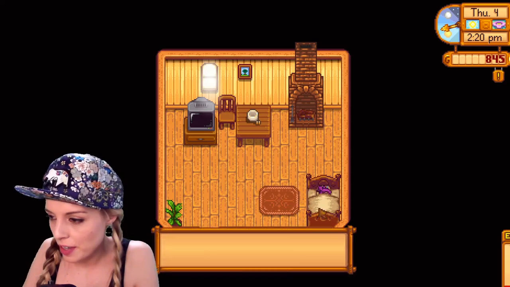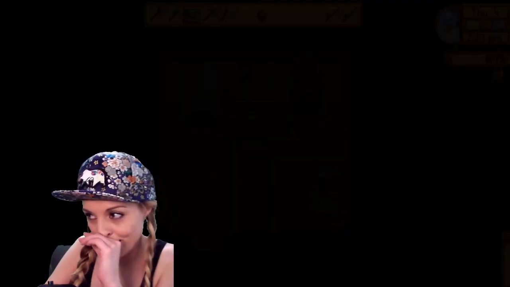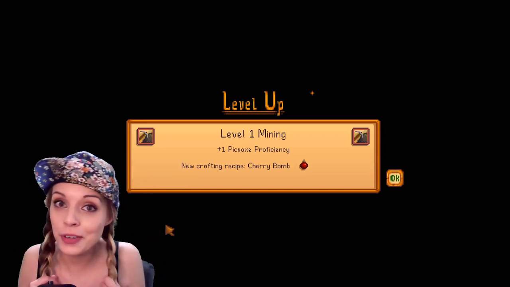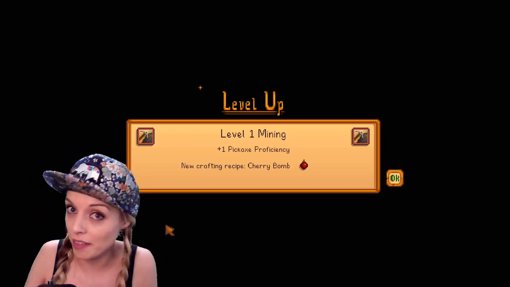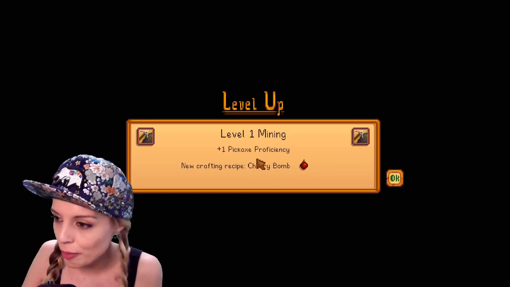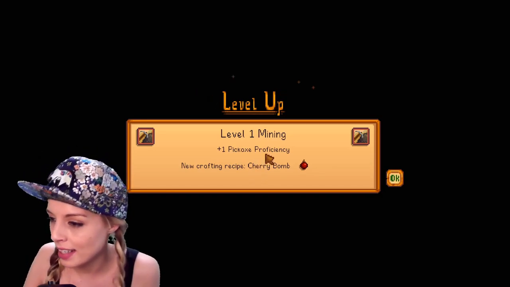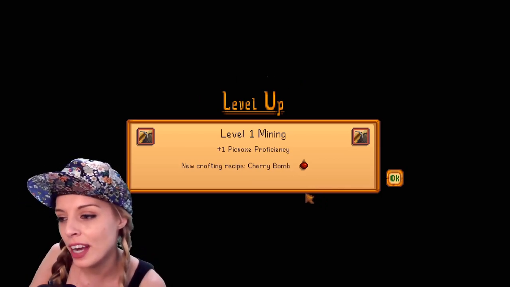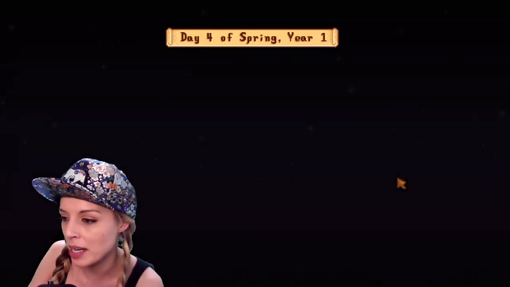This is a very early bedtime. 2 p.m. It's better than yesterday though, in the game, you guys, because I think it was like 11 a.m. yesterday. And we have leveled up, level 1 mining. Plus 1 pickaxe proficiency, and new crafting recipe, a cherry bomb.